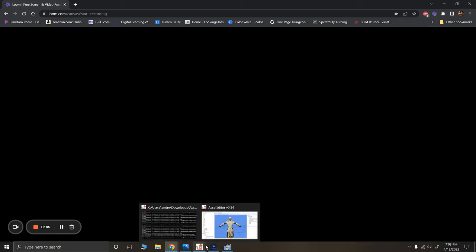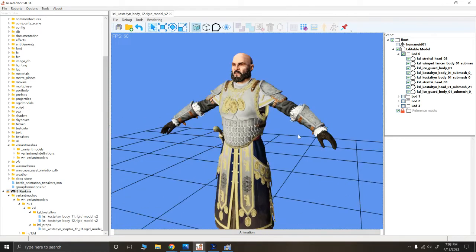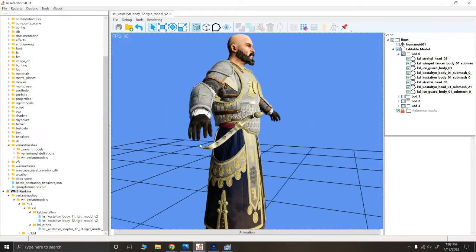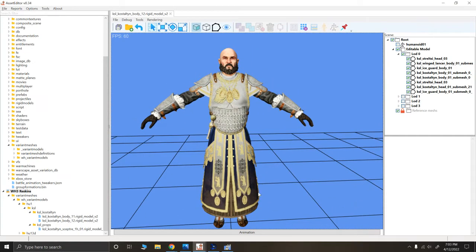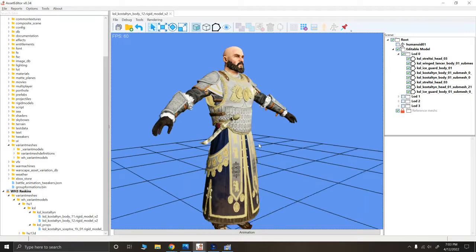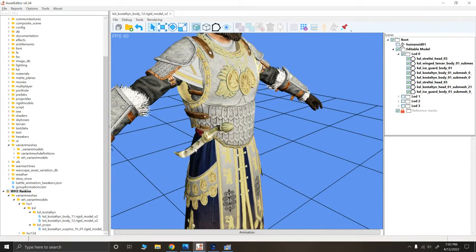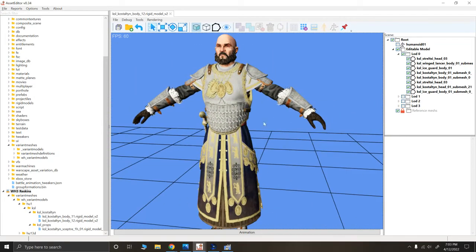So what I'm going to do is I'm going to use Asset Editor. Now I've already done this, but I want to walk you through some basics of it. And there's a couple things that I did in the Scrag video that I've already kind of covered, so I'm not going to spend too much time with it, but I do want to talk about I changed his weapon as well. So first of all, a couple basics. One, I moved his sword or his little knife out so that this armor wasn't in the way.